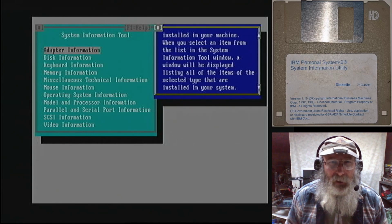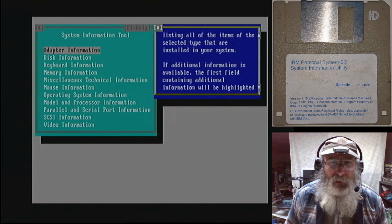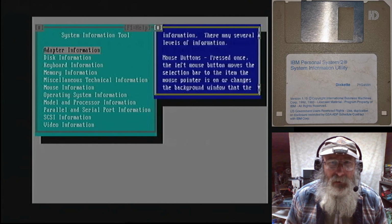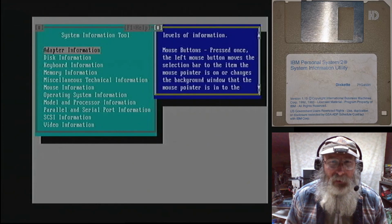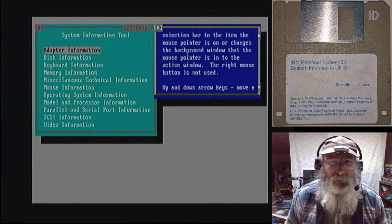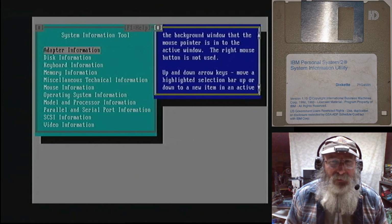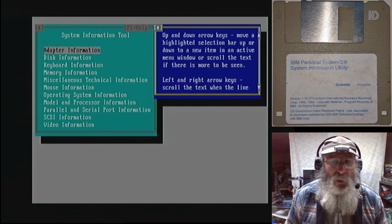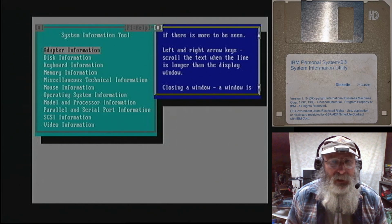Okay, and here again, identifying as a System Information Tool. And that's what I've always known it as. Oh, there talks about the mouse buttons. And I definitely do remember using the mouse. We'll also see the System Information Tool. I plan on doing it on a little bit more high-end systems later on for the PS2 series, just because of the wealth of information. That's what it's actually designed for.